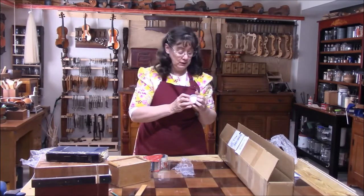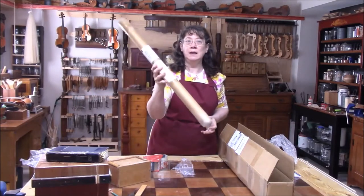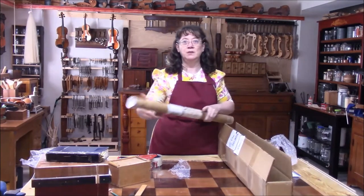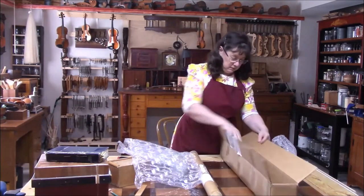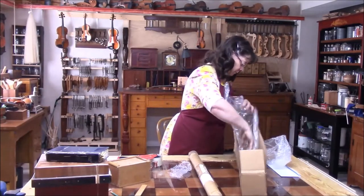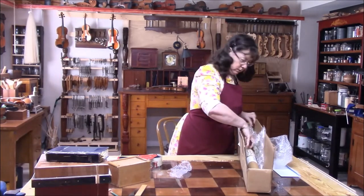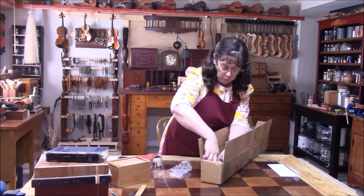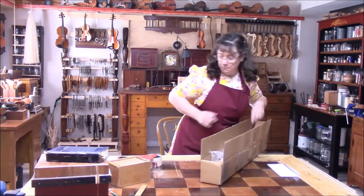And yes, I have seen not only broken tips, but broken right in half. So it's best to either get a plastic tube, or if you have one like this, you want to put it in a box. And again, you want the tube not to move around in the box either. So I'm going to pad the box. This is going clear across the country, so I want to make sure that it's going to be really secure and safe. Much safer if everything is sealed. I'm going to get just a little more packing.